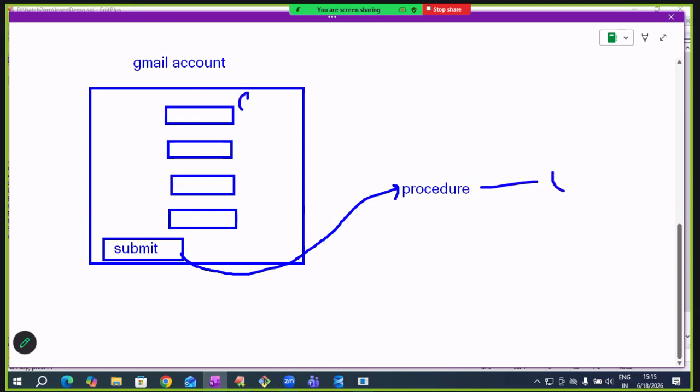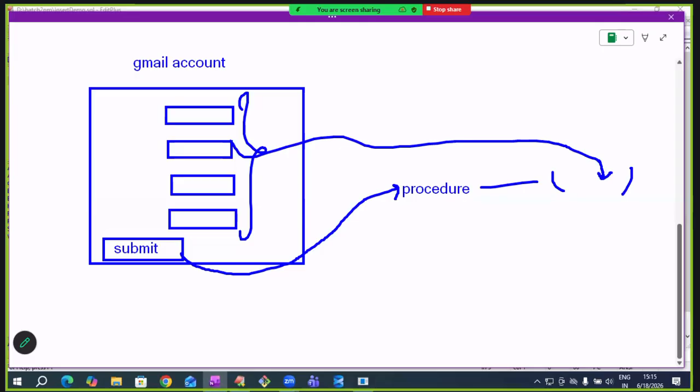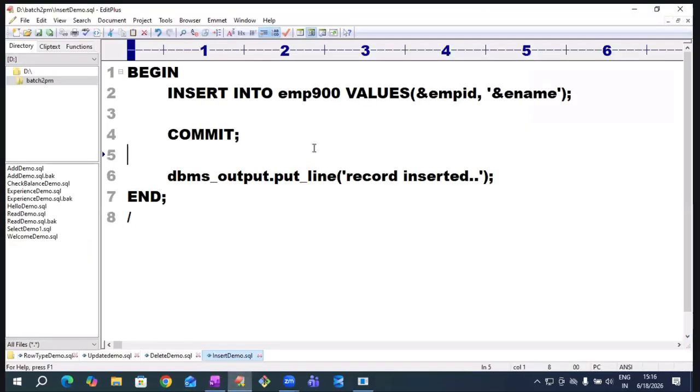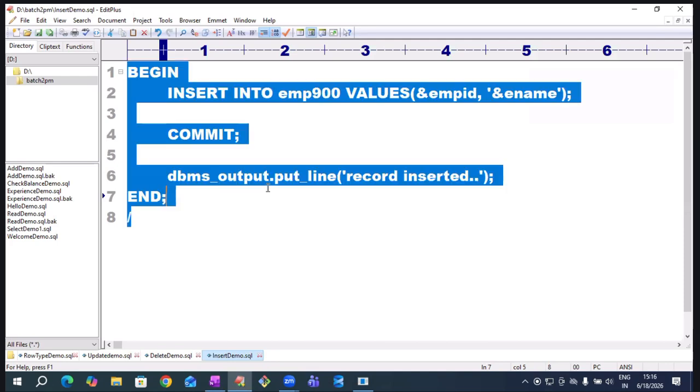To that procedure, it passes your entered data. In this, insert code is there. That insert code is inserting your details in the Google database. So this kind of insert code they have written. That is why your account details are stored in the Google database. So this is the way of using the insert command in PLSQL.